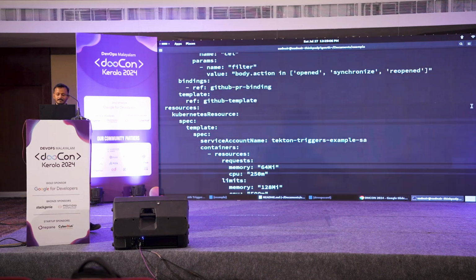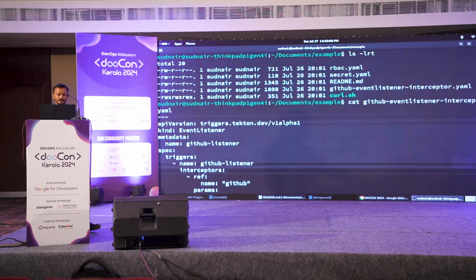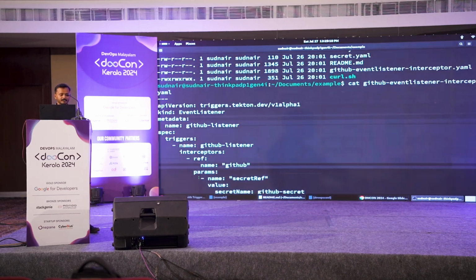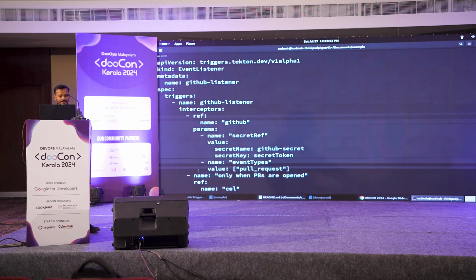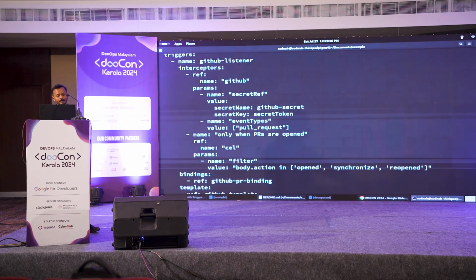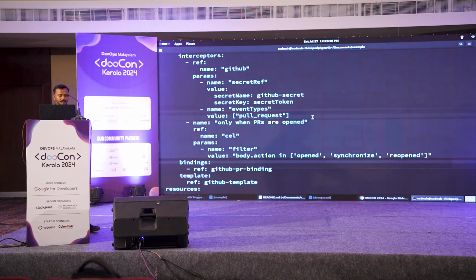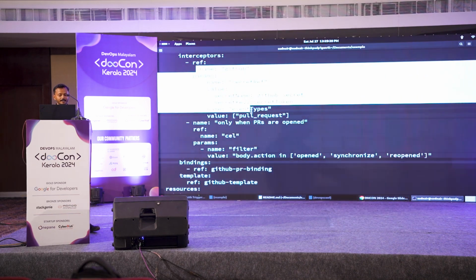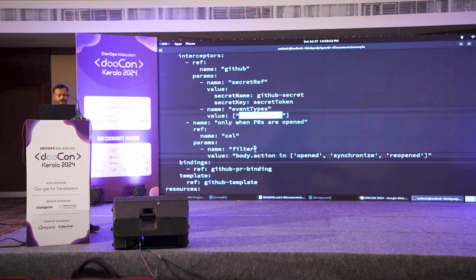So this consists of three major resources. The first one is the event listener. As I told you, this is the auntie who listens to everything which is happening in your home. It's configured to listen to a specific interceptor, and in this case it's a pull request of type opened, synchronized or reopened.